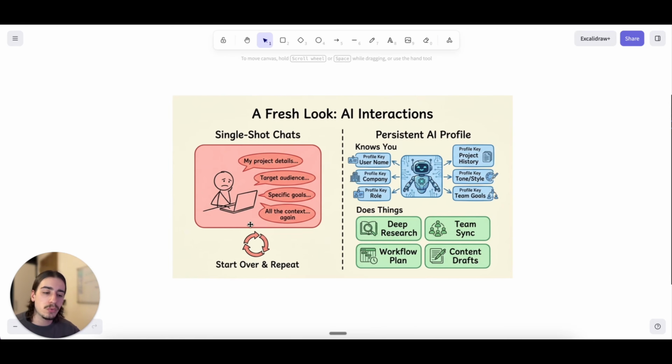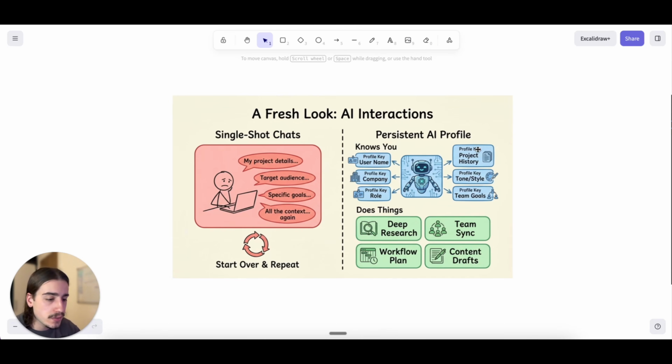For example, every new chat you start, it's a new process. The LLM forgets your project details, your target audience, your specific goals, and you have to provide it with a whole bunch of context again and again to make sure that it actually keeps up to date with what you're doing from chat to chat.